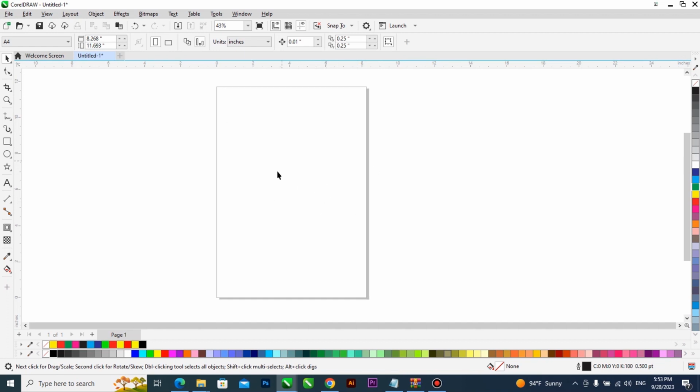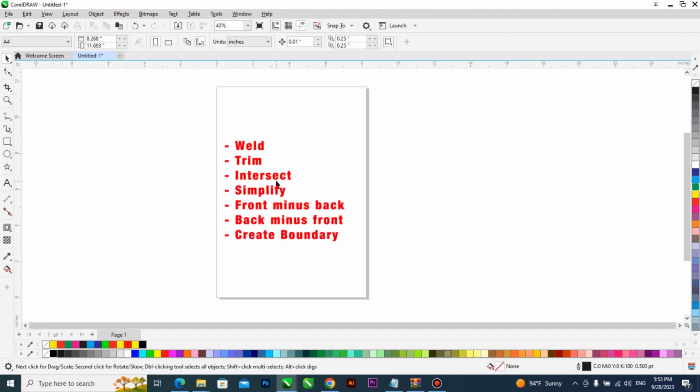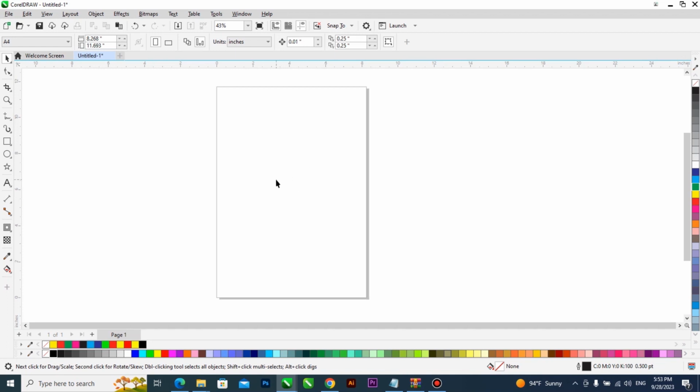I reminded us that today's class, being the Weld, Intersect, Simplify, and co class, we will be practicing it very well. I believe that while we are advancing in our class, we are still carrying each other along. Please do drop any question if you have, and I will reply as quickly as possible. Today we'll be having our Weld, Intersect, Simplify class. We have the boundary and co.